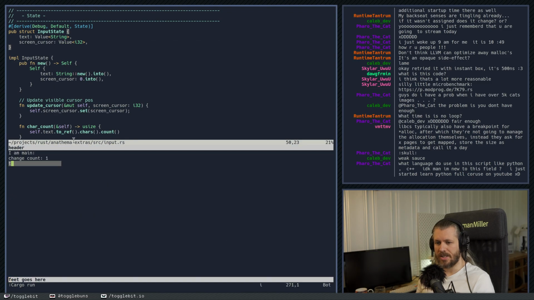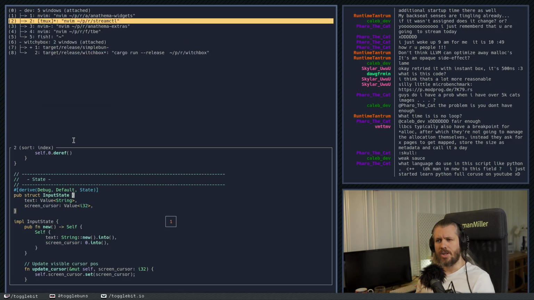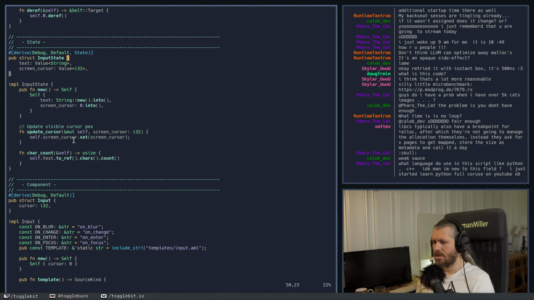So the first one's fixed. This is now fine. We can even move it to the left. Can't move it to the right. This is also not right. When you do an insert, it should move the cursor, shouldn't it? This is fine. Hi. That's not right. Should it move the cursor? Yes, it should. So that needs to be fixed.